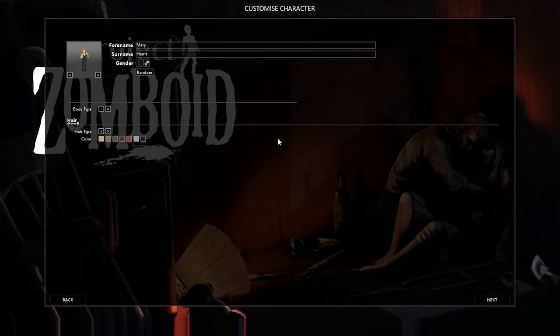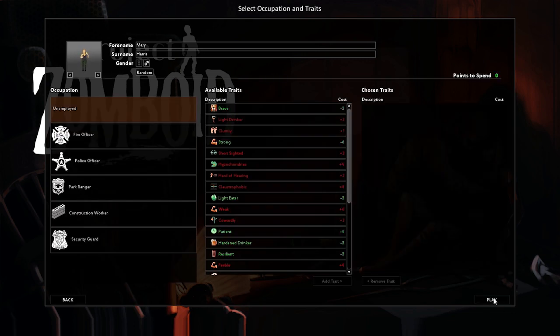Actually, I don't think any of these buttons are working, which is really weird, because I was pretty sure that it was working before. Maybe it's something to do with the recording or the resolution. So, anyway, there we have it. We're just going to be Mary Harris, I suppose, and that's going to be fine. We're going to hit next.